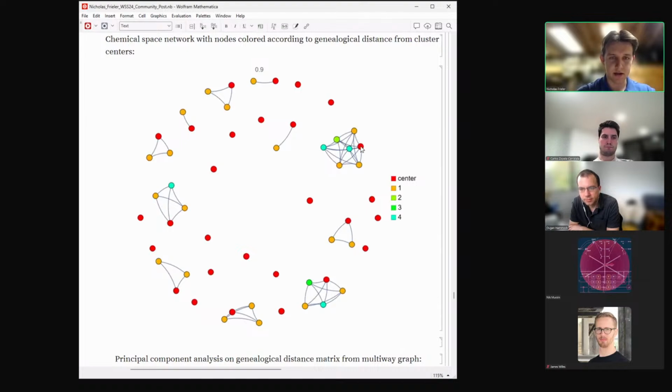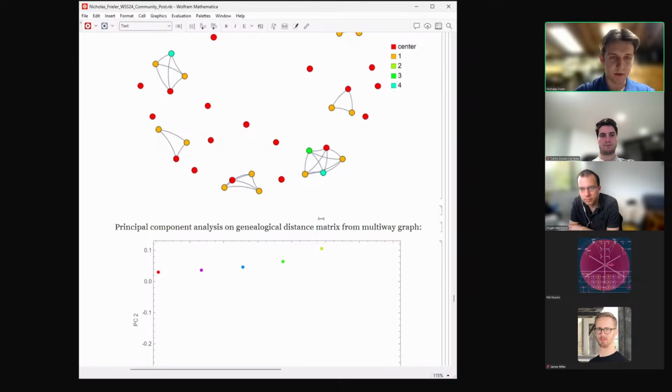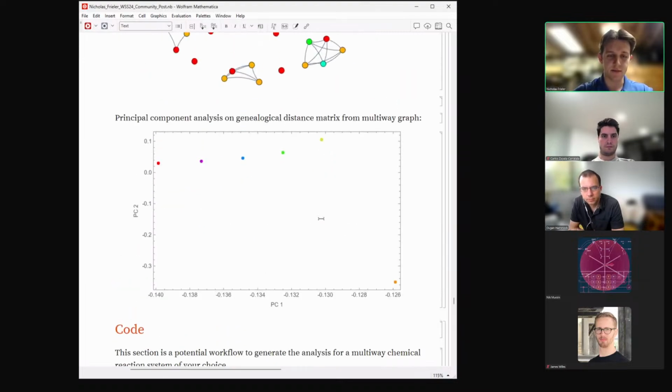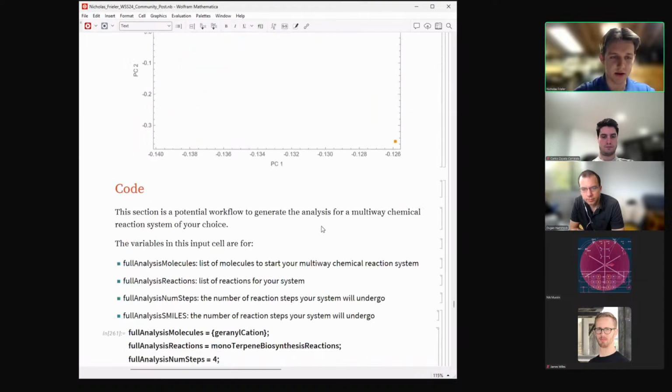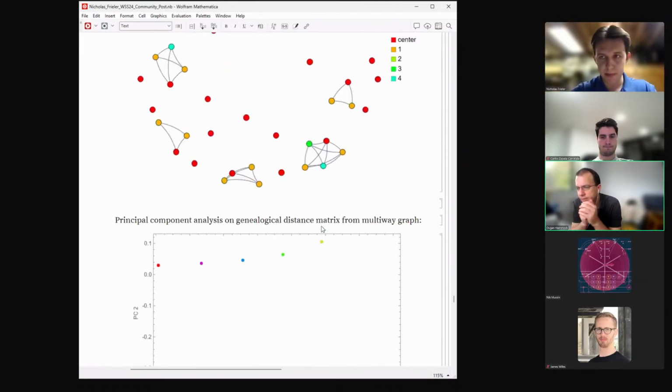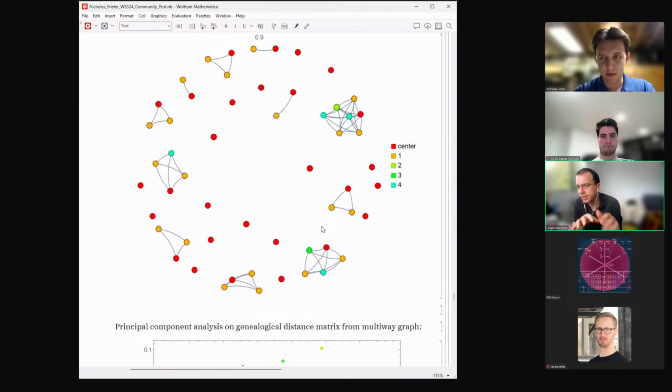And as you can see, in these larger ones, you do get sort of blue shifted. You get large distances genealogically, but then looking at the bigger one, we notice that most of these became smaller distances. Right. So if you carry them out further, you'll actually get smaller distances overall and better sort of clustering of the colors on the multi-way graph. So it's like filling in the gaps between the different topologies, I guess. You kind of get more of a full picture.